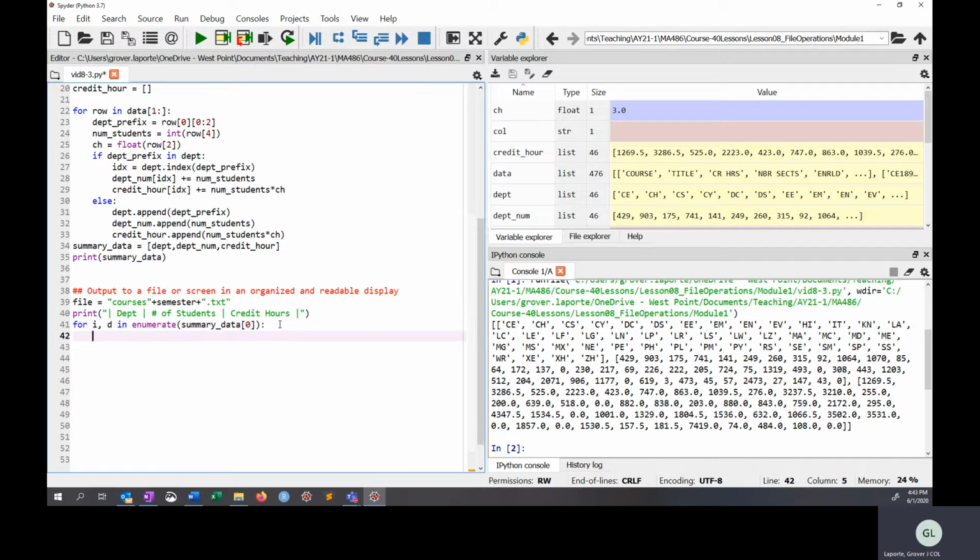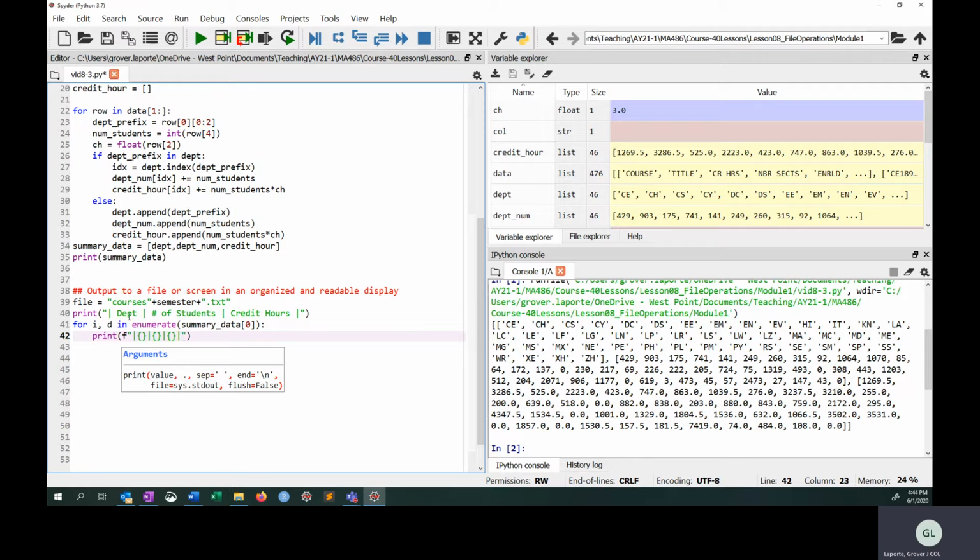And then we want to print. Oops, the f comes first, it'll be the f string, and then we go bar, bar.